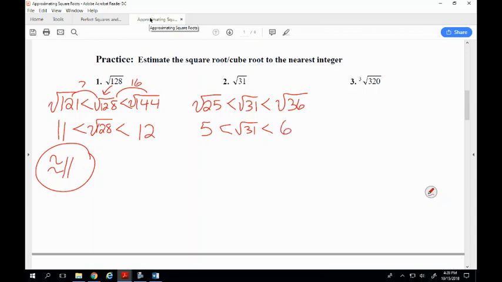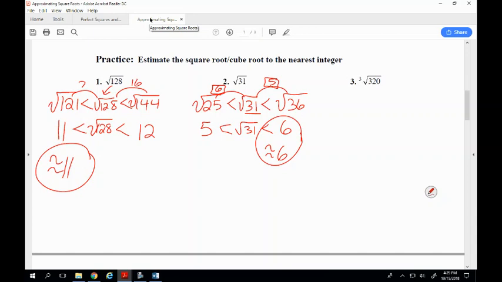So we look at the gap here. 25 to 31 has a gap of 6. Over here we have a gap of 5. So this time our gap is smaller on the right-hand side. So we know that our answer is going to be approximately 6. Okay? Notice that I have a gap up here. One side has 6 and one side has 5. Okay? If you're dealing with a whole number there in the middle, like 31, you will never have an equal gap on the left side in comparison to the right side. Okay? One side will always be either smaller or larger.